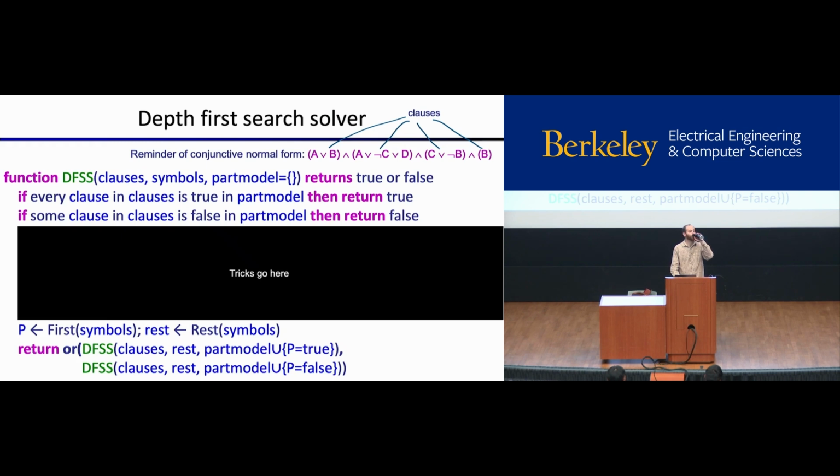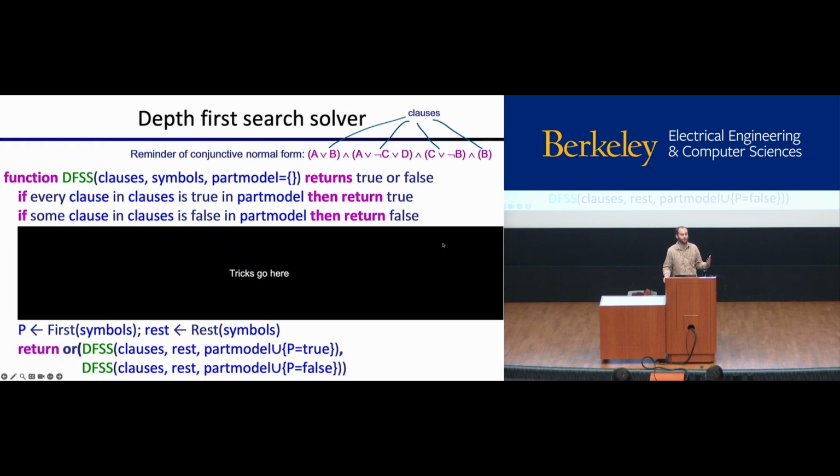The way this depth-first search solver works, if every clause is true, then we've satisfied the whole sentence, because the sentence is just ands connecting them. So if every one is true in the partial model, then we return true. If any of them are false, then we return false. Now, some of them won't be true or false. They won't have been decided yet because it's a partial model. We haven't assigned values to every variable. So if we've assigned A to be true, but we haven't assigned values to any of the other variables, this will be true because you only need one thing to be true for the whole thing to be true. This will be true, same reason, but this won't be true or false, because we haven't assigned values to these variables.